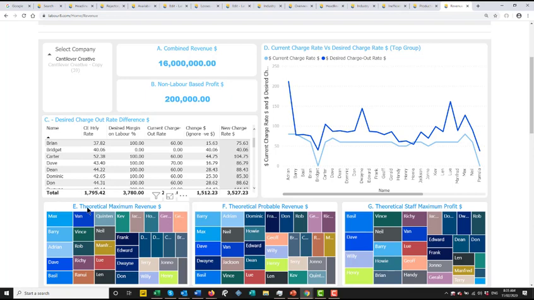We can compare this to the theoretical probable revenue. Now, probable revenue means that we've taken into account the amount of time people will actually be at work. So that's taking off entitlements, long service leave, maternity leave, whatever it is. So what we can do is just quickly see by comparing the patchworks who are our probable best earners. But one thing we still haven't taken into account is the cost of these individuals.